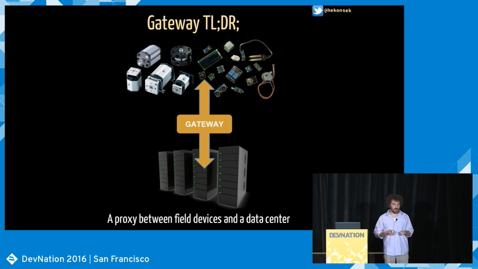So the reality is that not every device, especially at this point, has its own IP address. The majority of the devices that you deploy into your IoT solution in the field won't have their own IP address and will be able to connect only to a kind of small computer that is also deployed near them, and that device is the gateway. Think of, for example, a Raspberry Pi, and that will be your gateway.